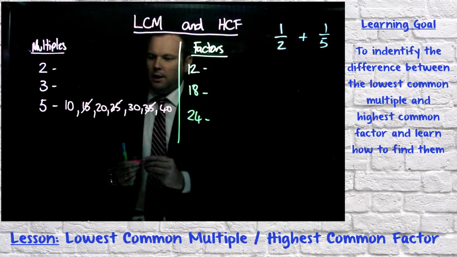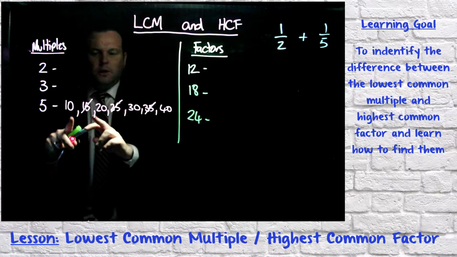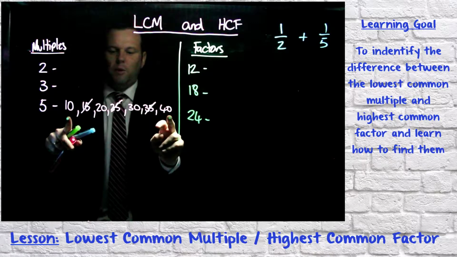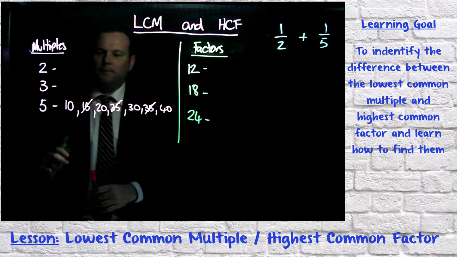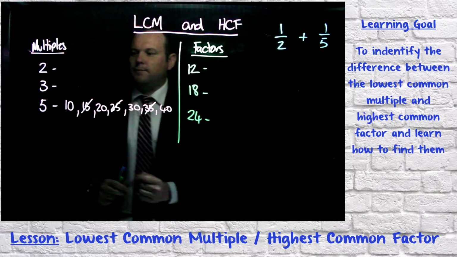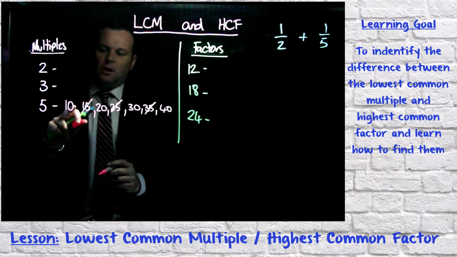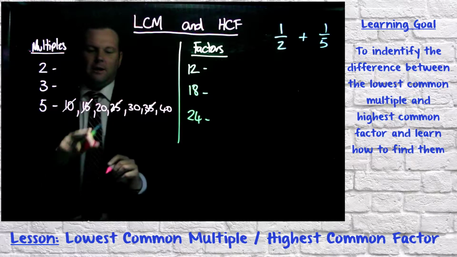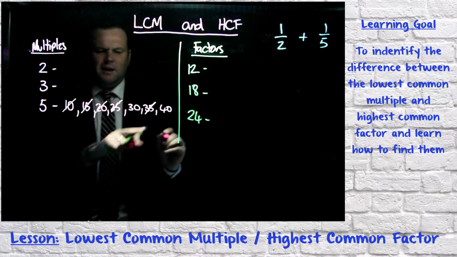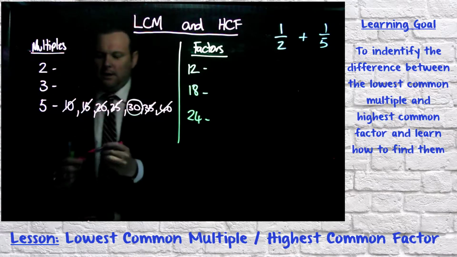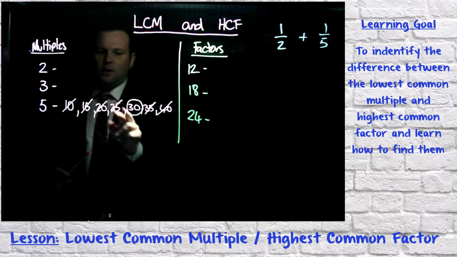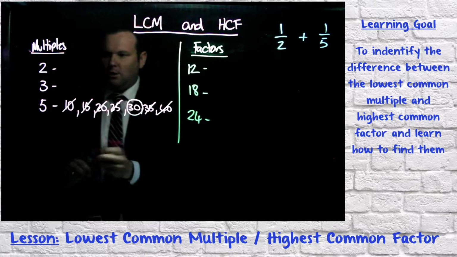They're gone, okay? Now, sometimes you'll find that this isn't enough multiples. You have to do another 5 or another 6 multiples in order to find it. But let's have a look at 3. Can 3 go into 10? Well, no, it can't. Can 3 go into 20? No, it can't. Can it go into 40? No, it can't. But it can go into 30. So let's just quickly check to make sure that 30 is our lowest common multiple.